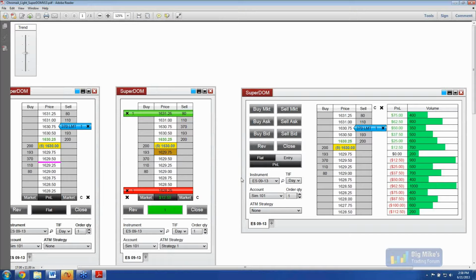And just like a charting indicator, you have the ability to right-click, select columns, select from any one of these 3 columns and arrange them in whichever fashion you want, whether you want the volume column first or the P&L column second.